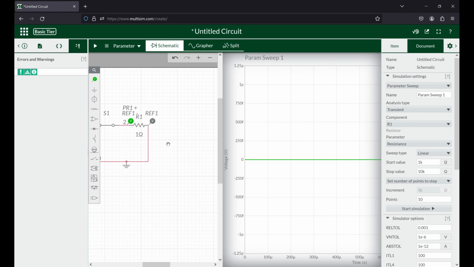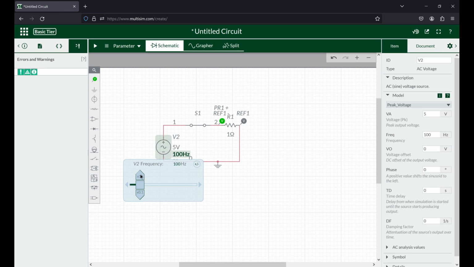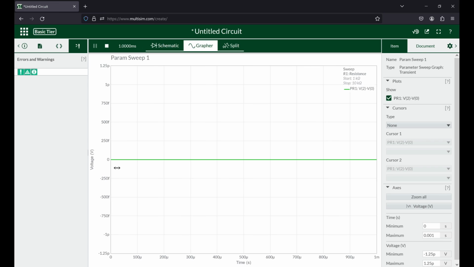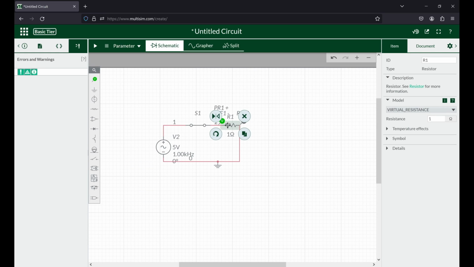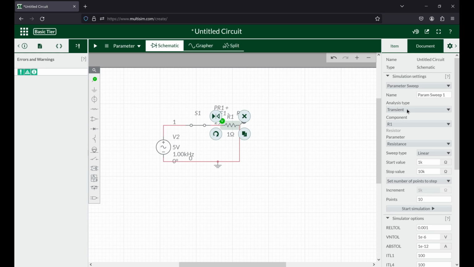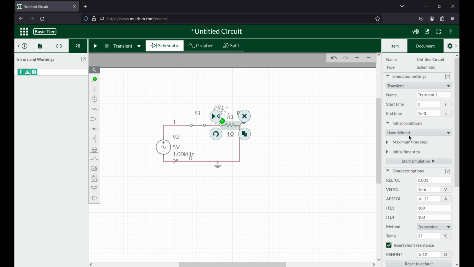Actually, let's see. Set back to determine automatically. Parameter sweep.